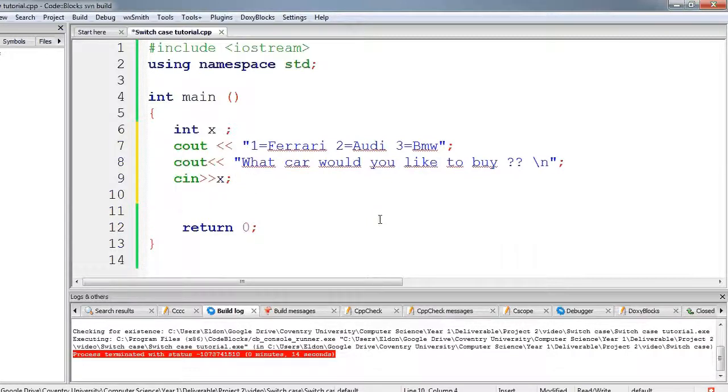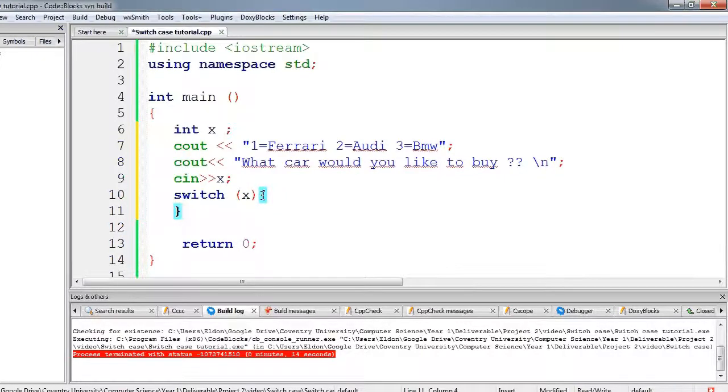Okay. Now this is the part where we move on to giving the options depending on what they say. So we say switch, brackets. Inside those brackets, we press x, and then as you can see, guys, here we say x, and then you say the curly brackets.